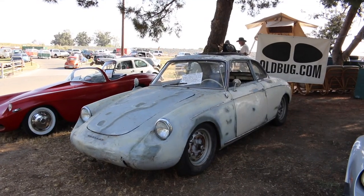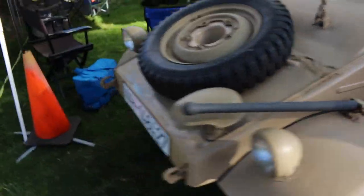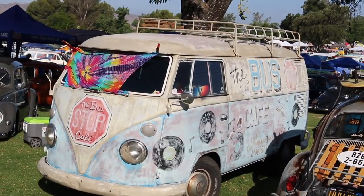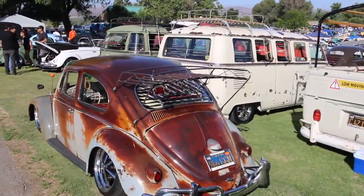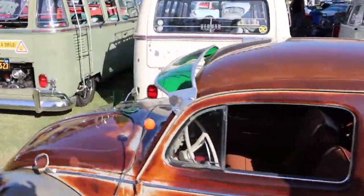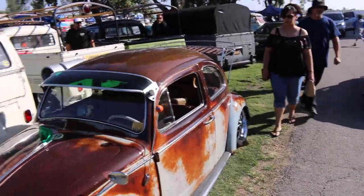This is a 1960 Porsche - this thing is old. Old military vehicle it looks like. Kind of looks like a thing - very similar, but it's not a thing. This guy must sell coffee out of there - 'Bus Stop Cafe.' Looks like these guys over here are doing the clear coat over their rust - the patina look or whatever. I've kind of been liking the non-clear-coated rust - kind of a flat look instead of super glossy. This one has semi-fors on it - that's pretty awesome.